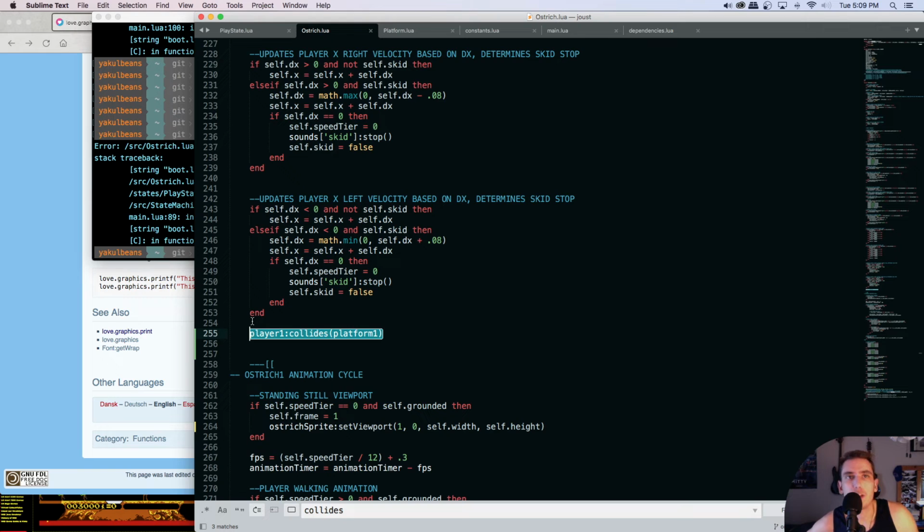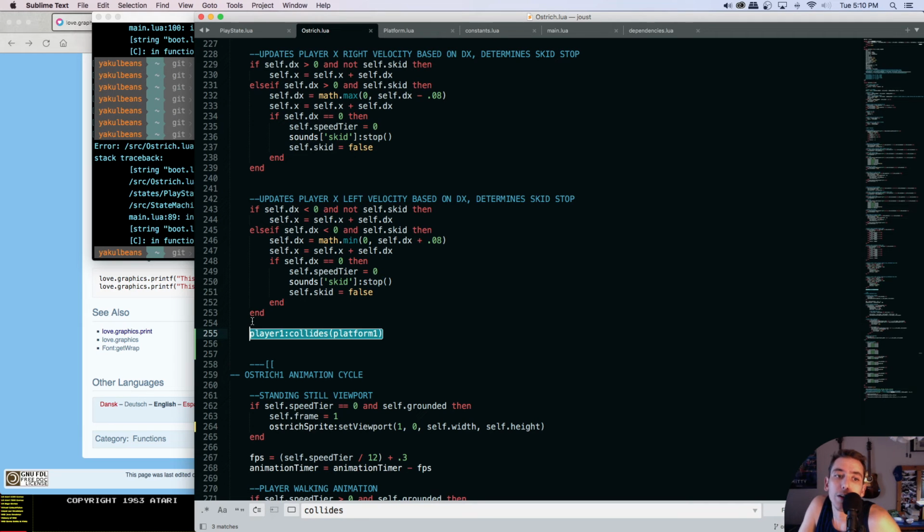So the update function of my ostrich class will update all the values of the ostrich. And part of updating the values is checking for the collision and setting appropriate values based on whether it collides or not.